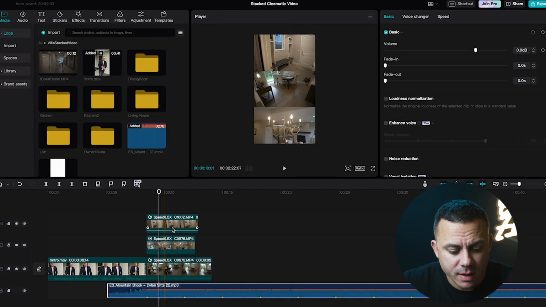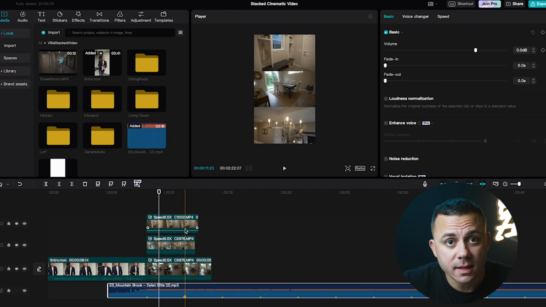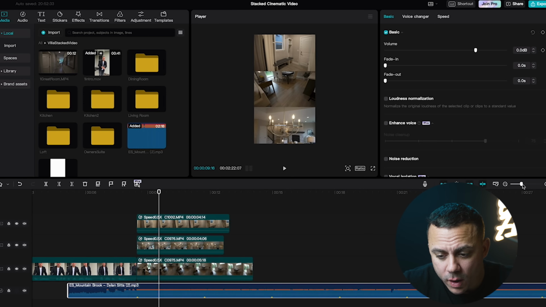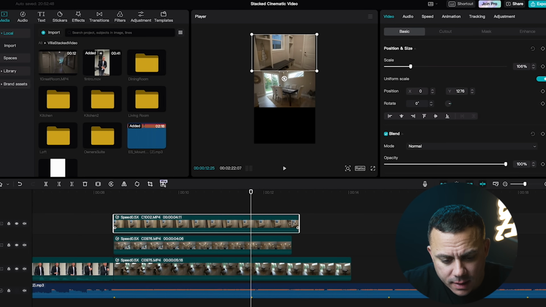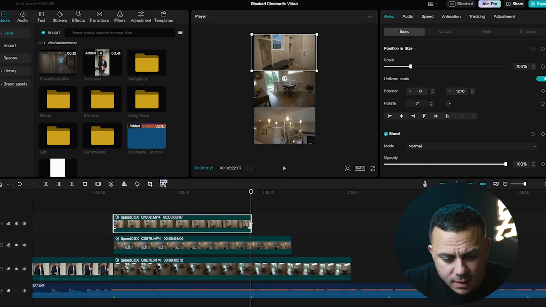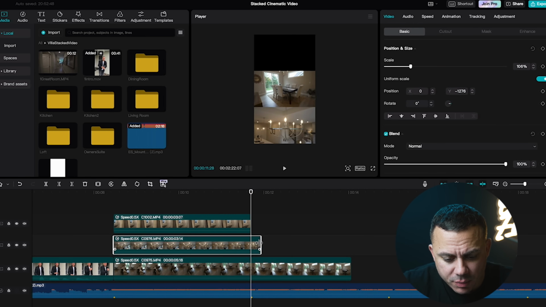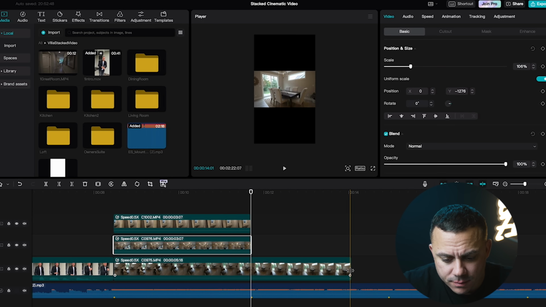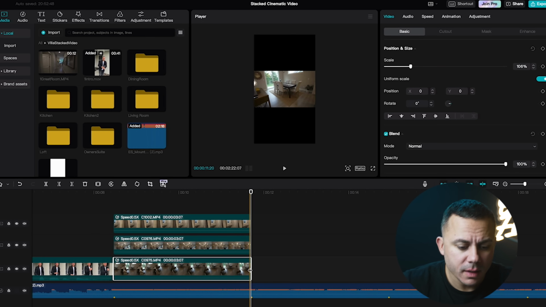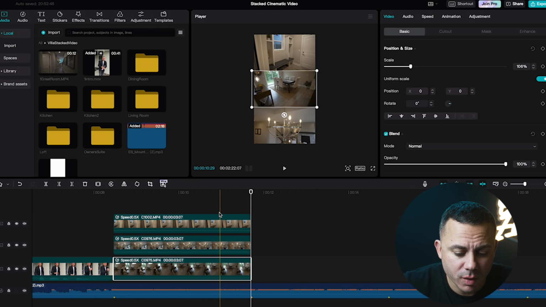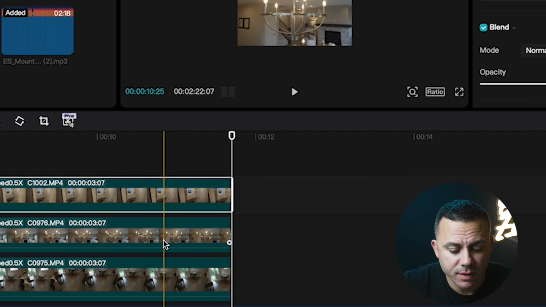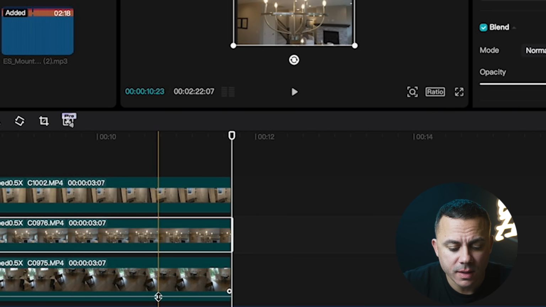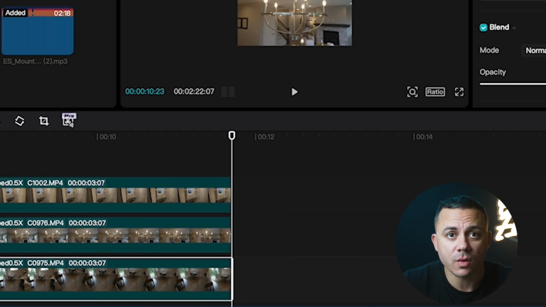Next, we want to make sure that our clips are lined up and they end at this next beat. So I like to zoom way in, move my playhead to the next yellow dot, which represents a beat in the song, and then shrink these clips so that they line up perfectly with that beat. Keep in mind too, if you have audio recorded with your interior clips of the home, you want to make sure that you turn down the audio all the way so that you can't hear any of that audio over the music.